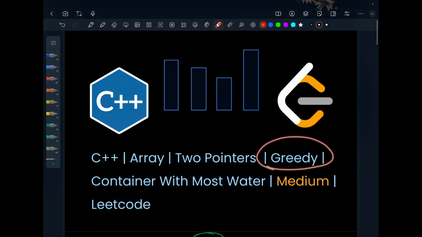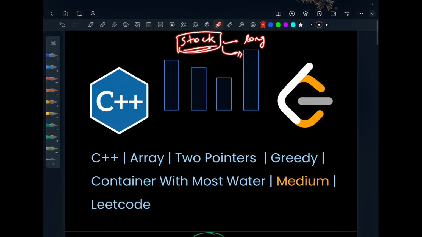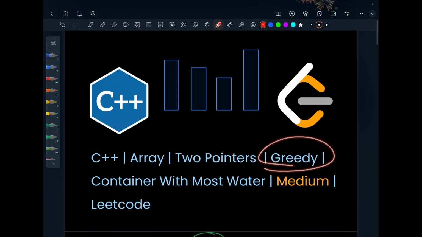And the greedy concept is basically a problem solving approach in which we make a choice at every step where we can get a benefit. You can say, like, if you are buying a stock, there are two types of benefits: long term and short term. But you are greedy, so you look for the short term benefits. That is the greedy algorithm, where we look for a short benefit so that we can solve our problem. Now let's see what our problem is.